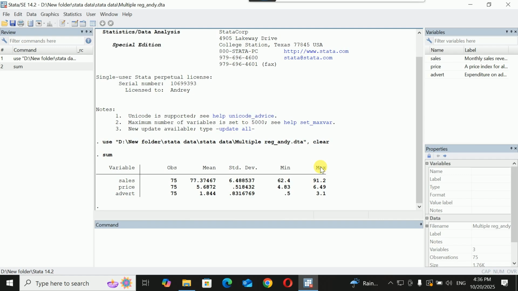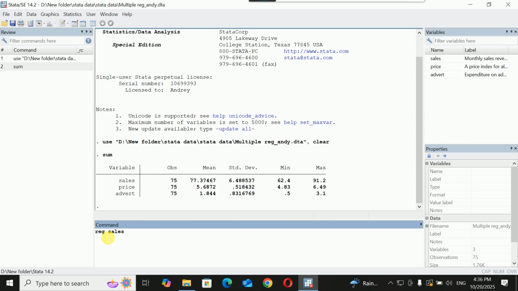This is not my intention. My intention is to conduct regression. I have to write the command reg in the command window. Then I write the dependent variable first, my dependent variable sales.